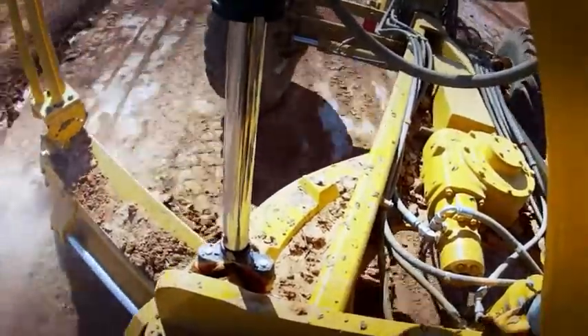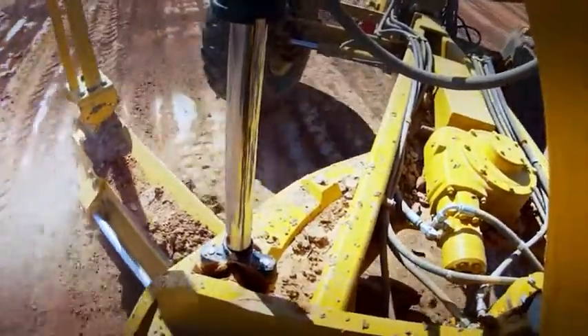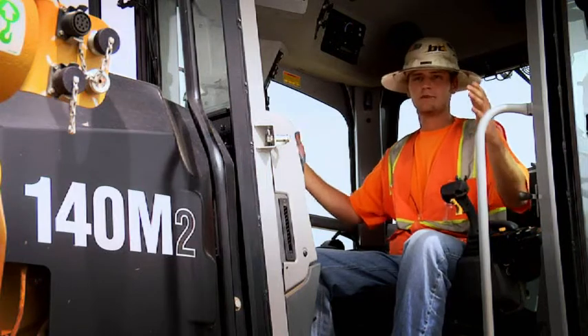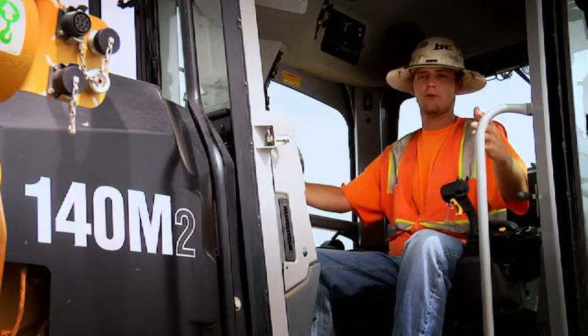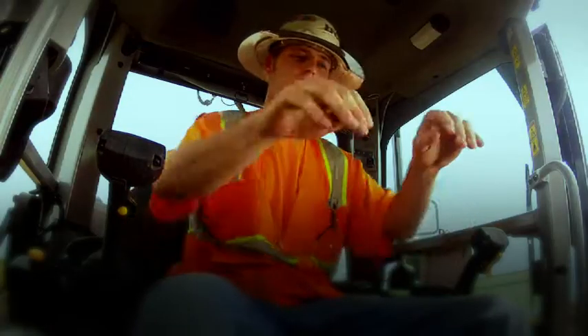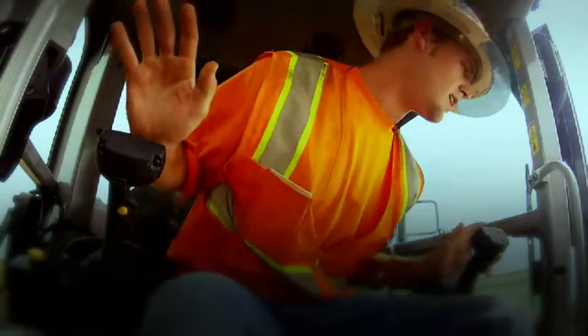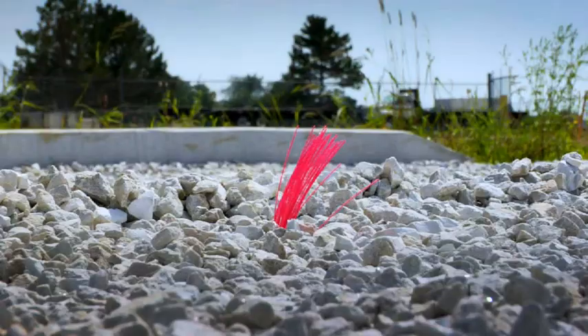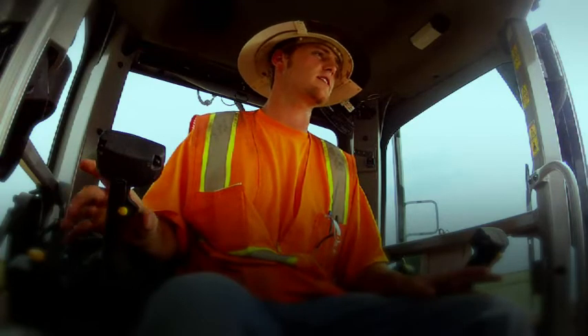Sometimes you get in a situation where you can't always run a hub off of your toe end — you have to run a hub off your heel end. Then you're in a position where you have to have your board right off your rear tire. In an older style, it came out and sometimes you'd have to lean forward to see if you're running the hub right. With this one, you can put it right there and see the material being delivered, how much you're cutting. The visibility is very, very nice.